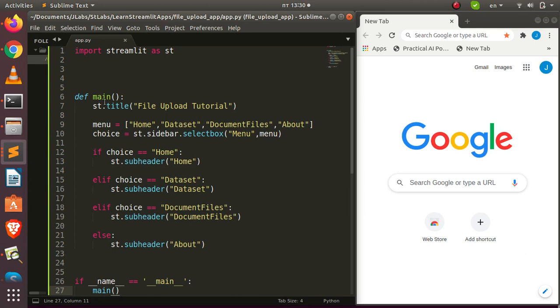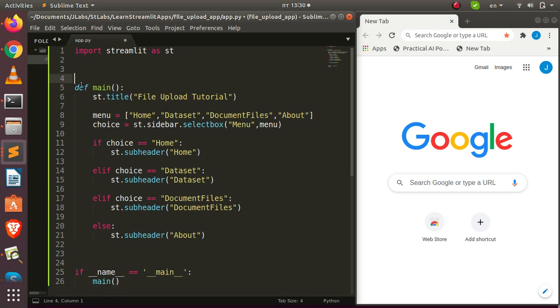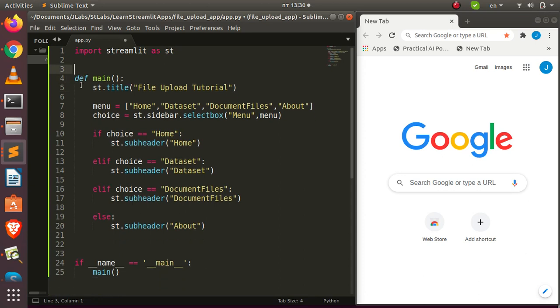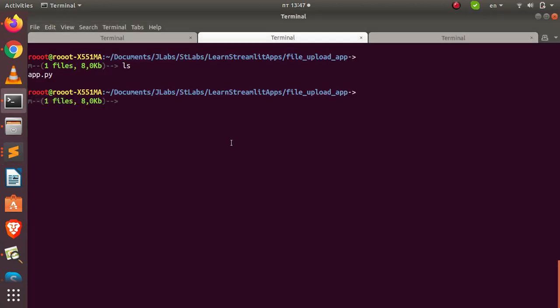This is something very simple, so I just pasted in the code to make it easy, because these are basic things that we have been doing all the time. Perfect. So let's run this particular app that we have and see how it works, right? This is just going to be the skeleton of the app, to save us time. So I just come back and now work on it. This is where the app is. I'm going to run it with streamlit run app.py, right?